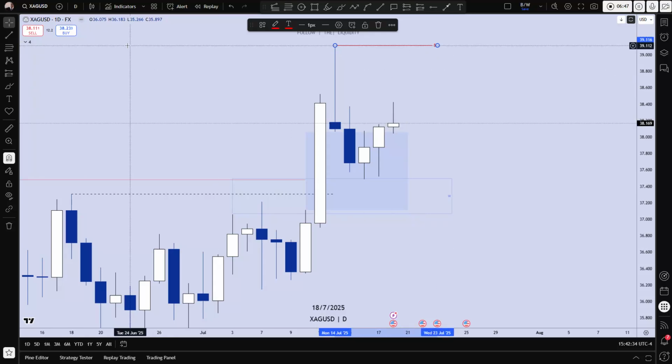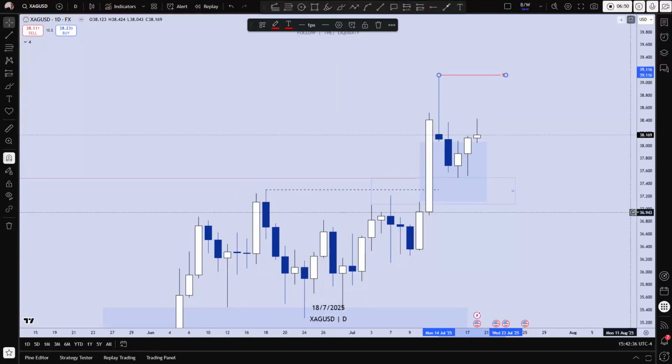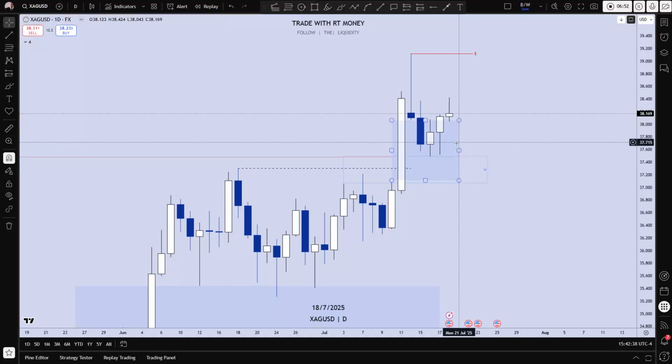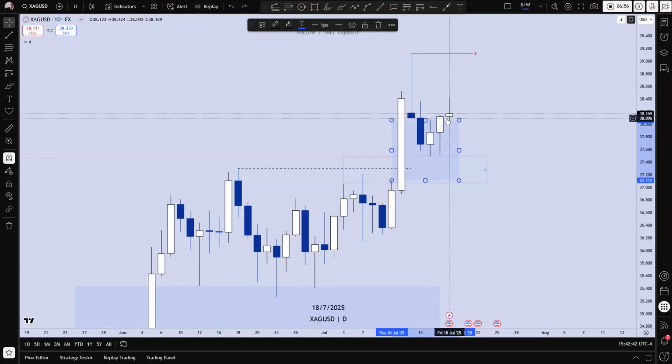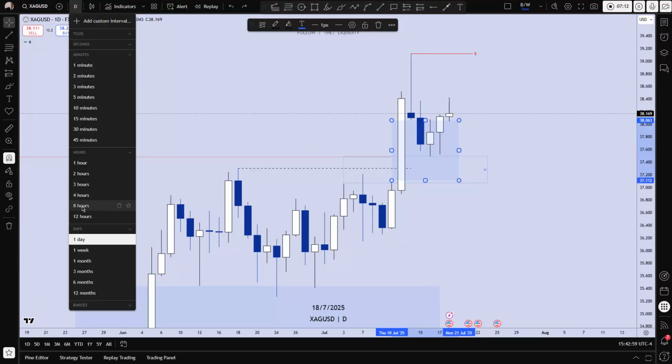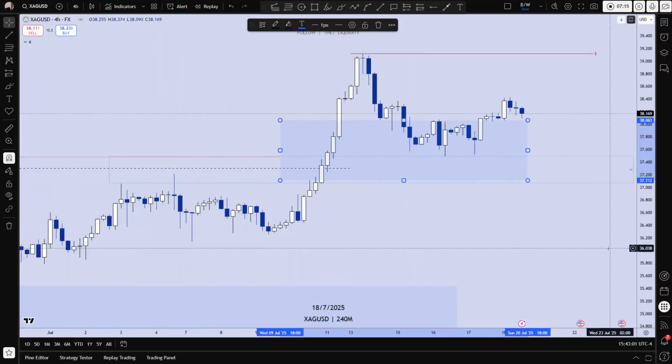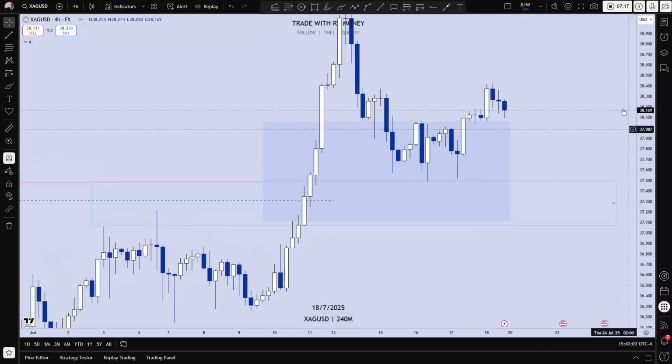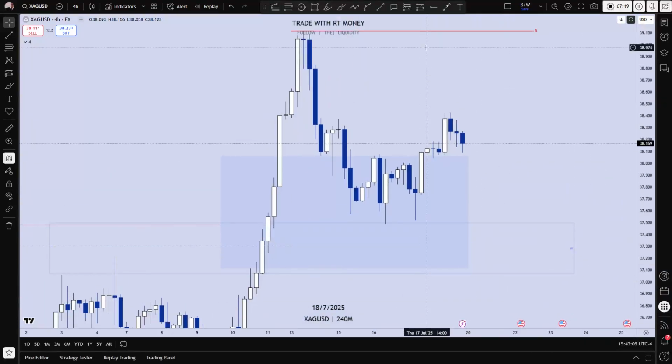All right. Now, what you want to watch on a daily closing basis is this fair value gap here. All right. It wasn't the strongest close in the world above the previous high, but it was a close. So I'm still expecting higher prices. Okay. But I'm looking for evidence of how we're going to get up here. I have the higher time frame reference. I want the narrative now. So I'm going down to the 4 hours, to see if I see something that says price is going to push higher and we can push higher from this place or that place.